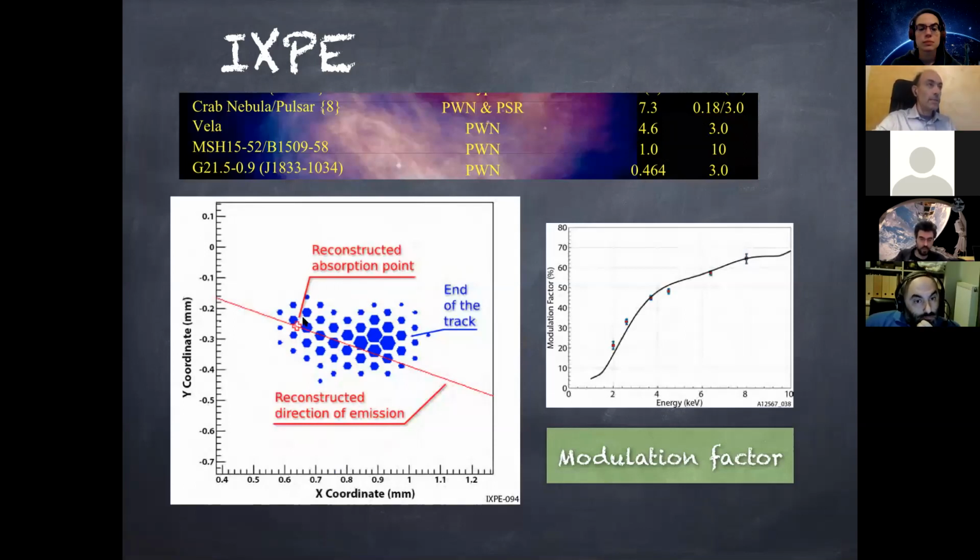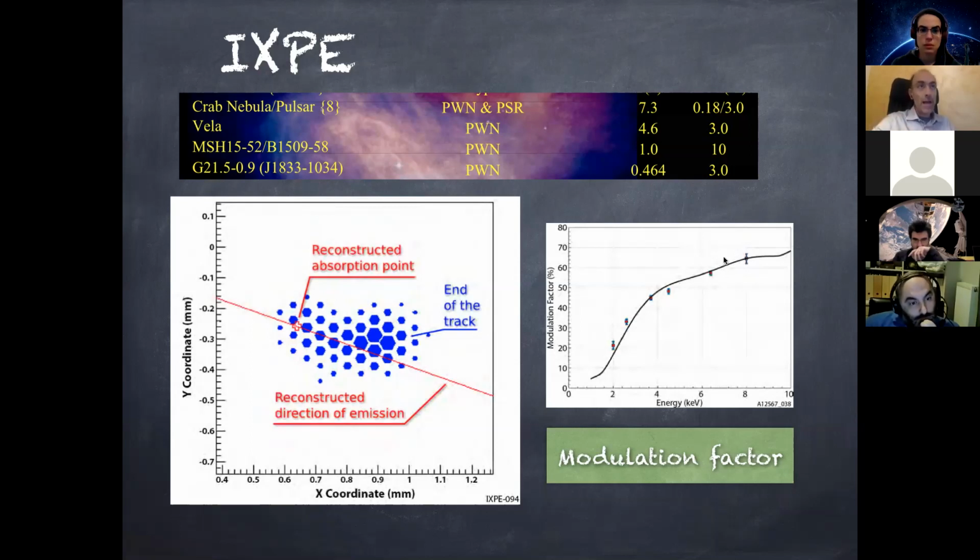The technique is based on a gas pixel detector. Essentially, your incoming photons will create K-shell electrons that will jump out of the atoms, and by following the track of the electrons, you will reconstruct the polarization, the direction of the electric field of the incoming photons. And this is the modulation curves, which show you that the performance is quite good in the range 2 to 8 keV. So the other good point of this telescope is that it's going to observe exactly in the same band where Chandra is observing. All the other airborne balloon experiments usually work at 100 keV, so way above this regime.